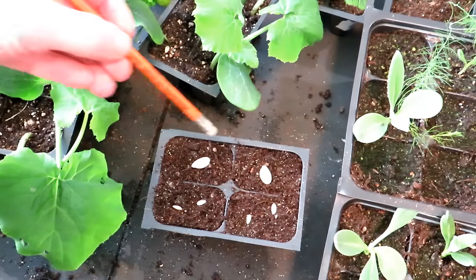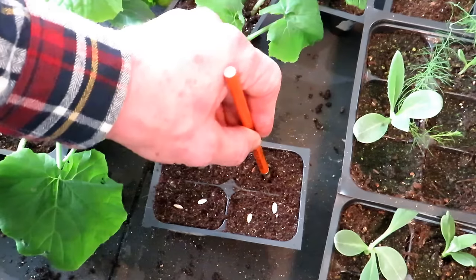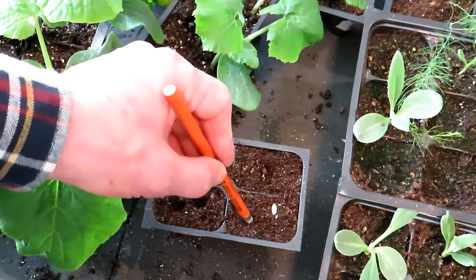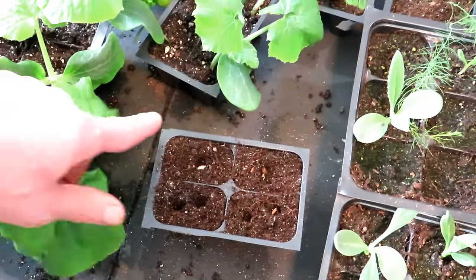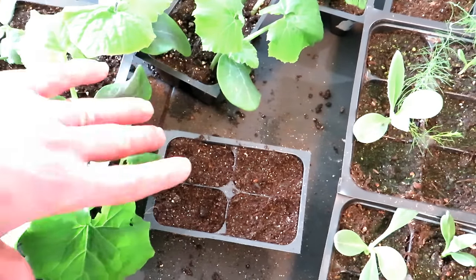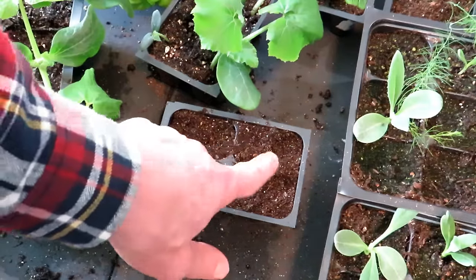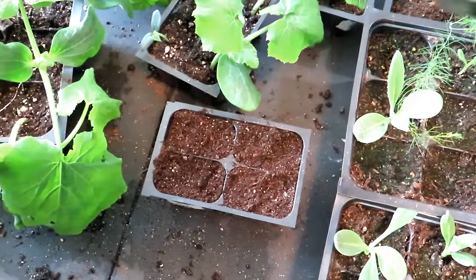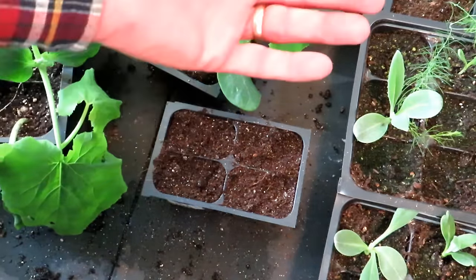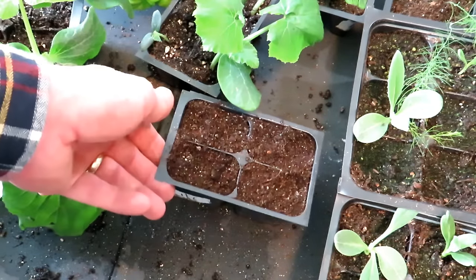It's really straightforward: squash, zucchini, pumpkins, melons — I would just do one seed, pressed down about a half inch. These are large seeds. For cucumbers, I do two in case one doesn't germinate, and then thin down to one plant, a quarter inch to a half inch deep. These are going to germinate at 65 degrees Fahrenheit and warmer in five to seven days — they germinate really quickly. Once the seeds are planted, put them into a flat and water from the bottom to really get these saturated. When the seed starting mix top gets to a light brown — after it's dry for about a day or two — bottom water again. You always want to give your starting mix a chance to dry a bit, as they always dry from the top down. You don't want to keep them soaking wet 24/7, as it impacts oxygen to the roots.